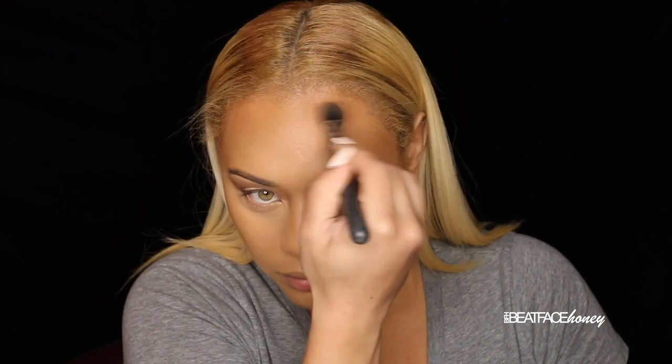Now I'm going to go warm up those areas of contour. This is a Lancome powder. I don't even carry Lancome powders in my kit. I bought it for somebody, it didn't work out for them, so I just ended up using it on me. A lot of the products that you see me use that are part of my personal stash, I don't even really use on other people. I always give them the good stuff, and then I just work with what I got.